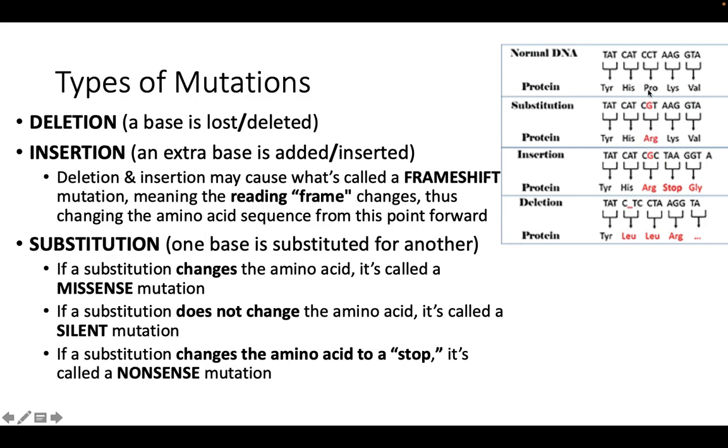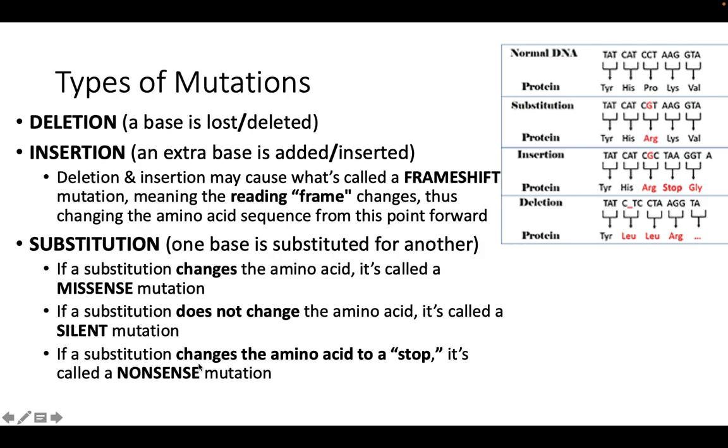Up here, this one would be a missense because instead of proline, it becomes arginine. Okay, and if it were a silent one, this letter would still change, but it would still give you proline, and you'd have to look on one of the codon charts to see what would be possible to be a silent mutation. If you look back at the codon chart, you can see all the different ones that can be giving you a specific amino acid, and if it changes those, then it would still be a silent mutation.